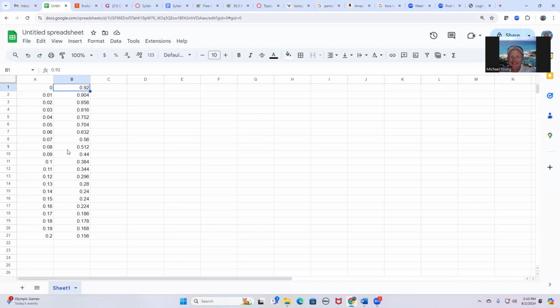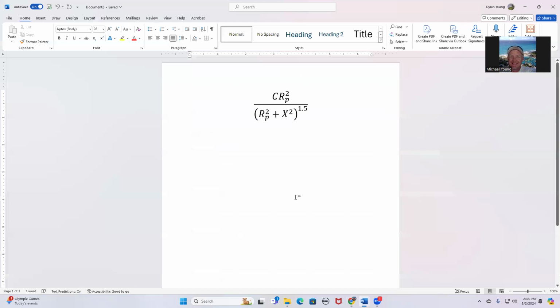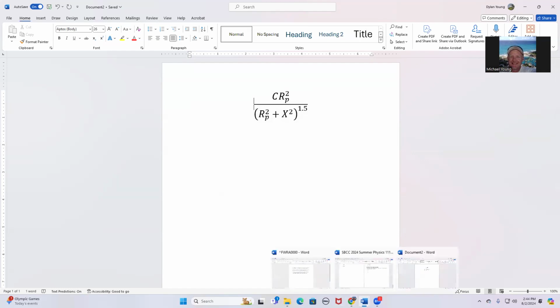Now, just to remind you, this is the equation we are trying to curve fit. We have a constant C, which we're looking for, and then we have the radius, which we're looking for. All of this equals the voltage. So that's that second column over on my Google Sheets. And then this is the X, the position. Google Sheets doesn't do a real good job of curve fitting, but you can kind of trick it. Excel works the same way. And here's what I mean by that.